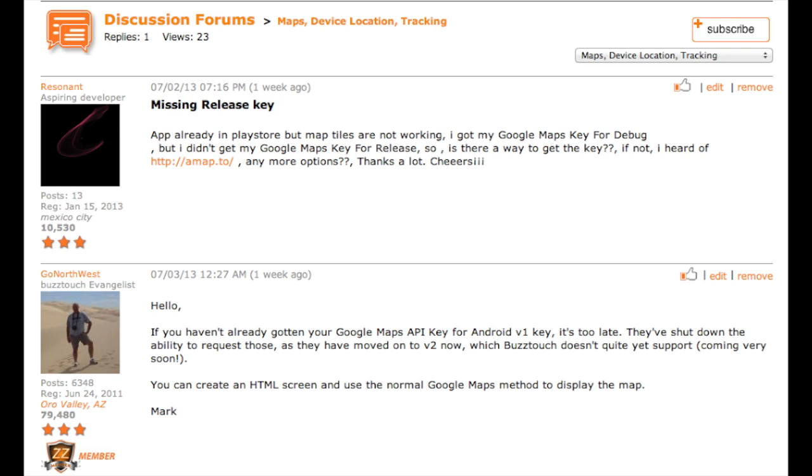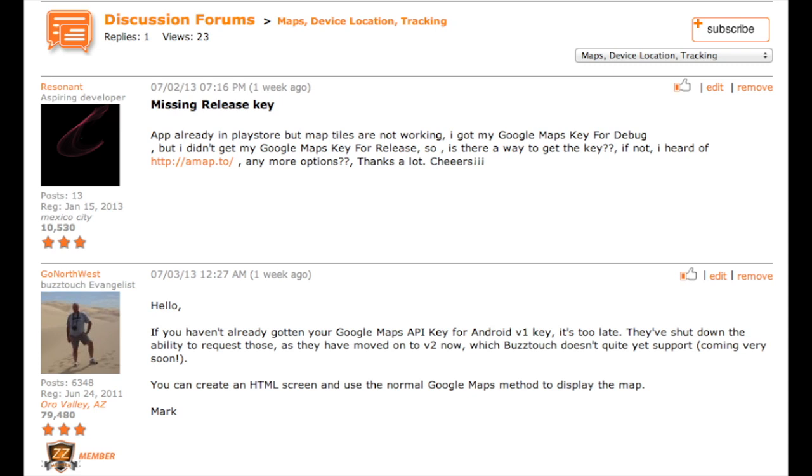And so now you can't do that, and the reason that you can't do that, like Go Northwest has said, is because Android pretty quickly, in my opinion, just decided that their version 1 Android maps aren't going to work anymore. Well, they still work, but you can't get an API key anymore as a developer to use their Android maps. And if you hadn't already done that, and you were in this couple of month development phase like thousands of people were, and you didn't realize this, you're a little bit stuck, and that's kind of where you are now. So Resident's a little bit stuck.